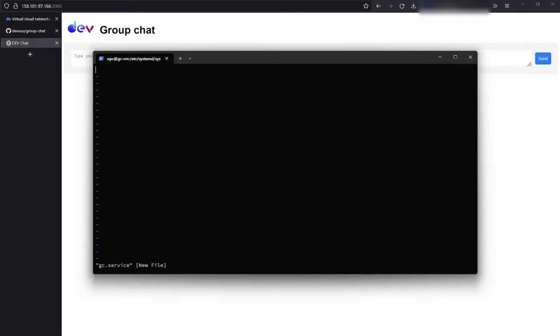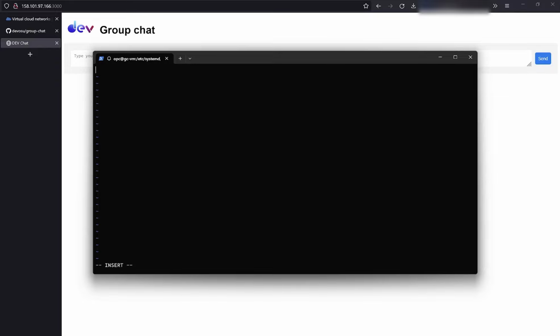Press enter to open the file. If you have never used vi before, it has two main modes, the command mode, which is the default right now, and the insert mode. In command mode, I can navigate in my file. Since it's empty, I cannot go anywhere with the arrow keys. And I can switch to insert mode by pressing I. It says insert in the bottom left, and I can actually type things in the file now.